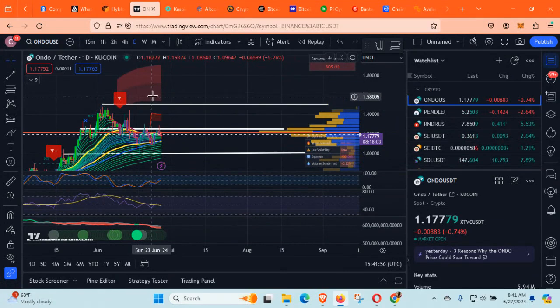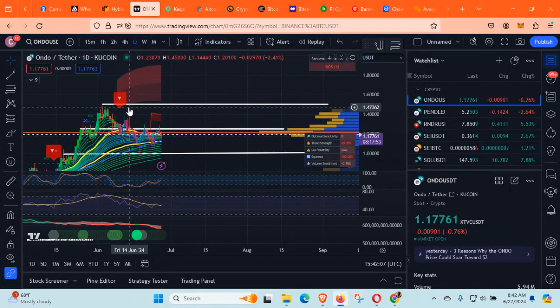Sometimes you'll have a deviation above the range, and then you'll come back into the range. So here is where I would have, especially with a wick like that, looked to have taken profit on this occasion. However, if you wait, then you risk coming back down, and then you come all the way back down to the bottom of the range. Okay, so how do you trade this price action?